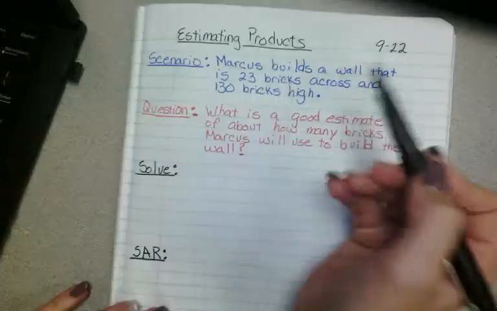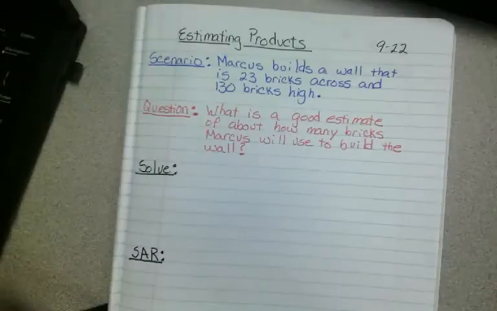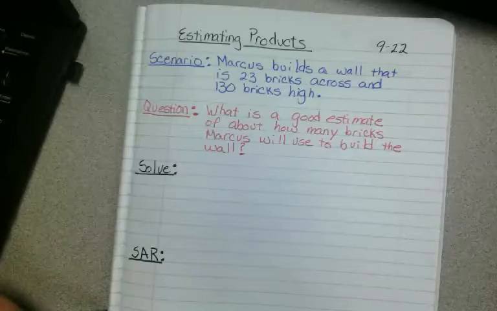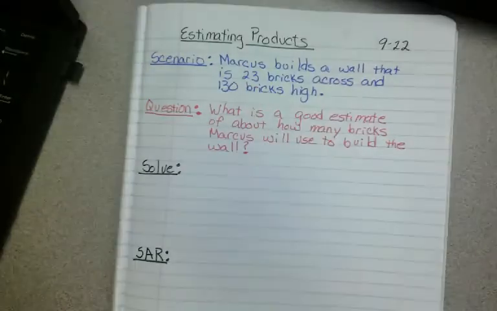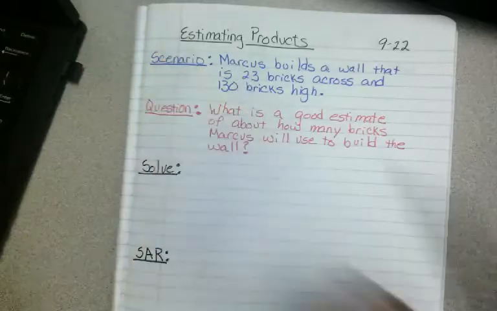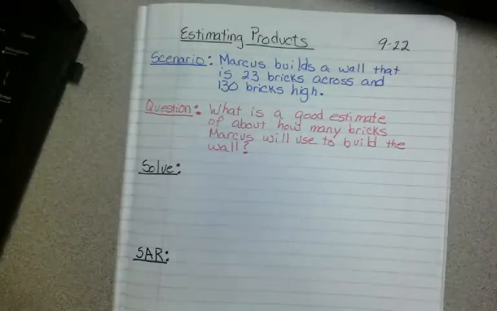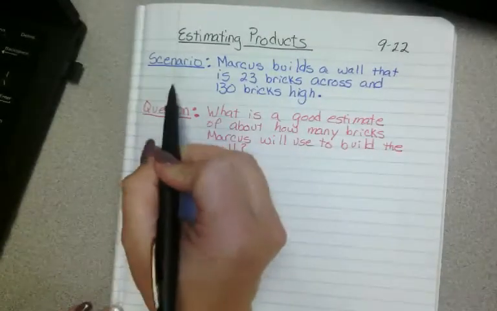Okay guys, so today we're going to start talking about estimating products. Estimating products is really no different than estimating sums. You follow the same process. And the whole idea behind estimating in the first place is to make our arithmetic, addition, subtraction, multiplication, division, easier, right? So here is today's scenario.